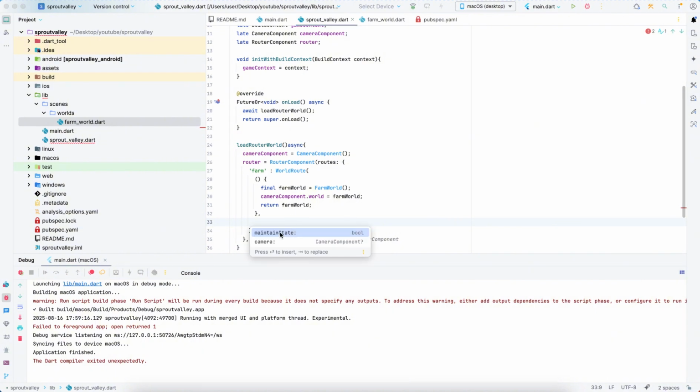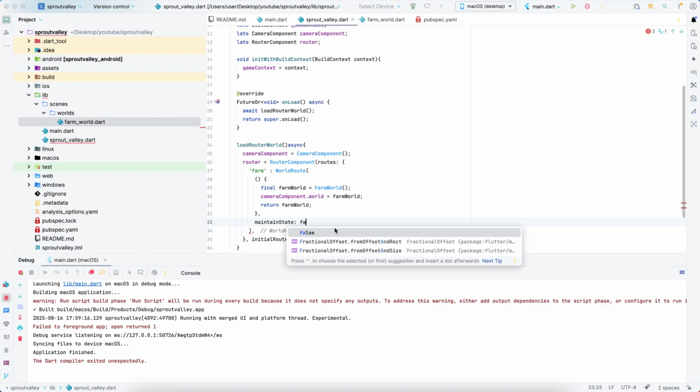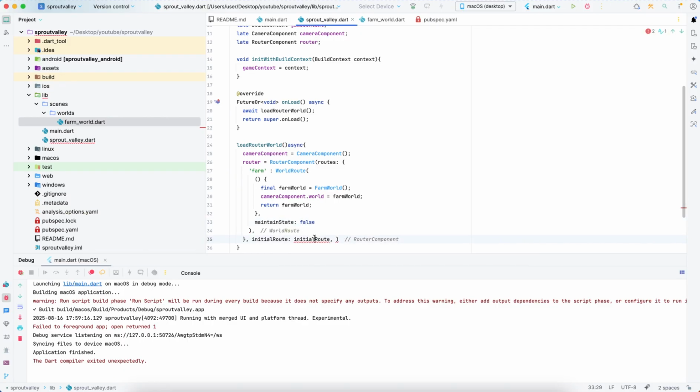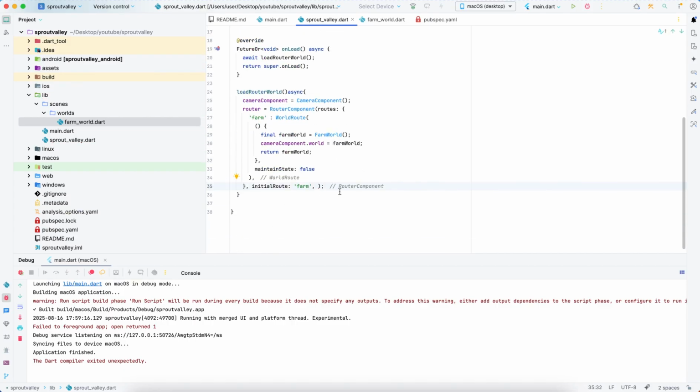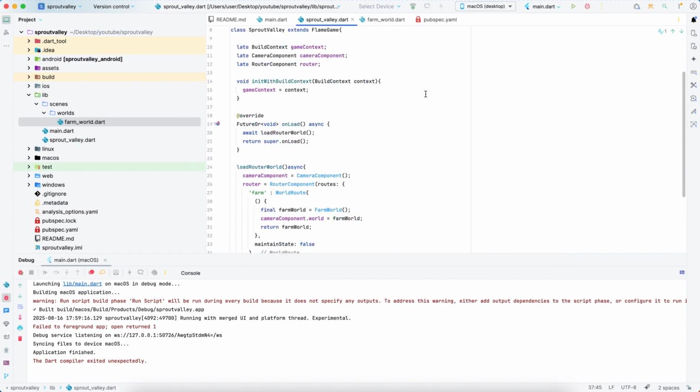And then in the main, I'm going to set it to false. For the initial route I'm going to use the farm. And then I will add all the objects, the camera component and then the router. All right.